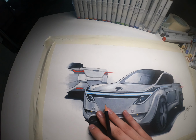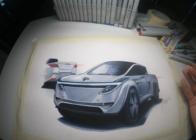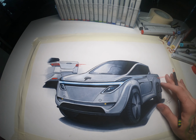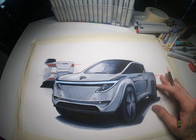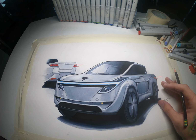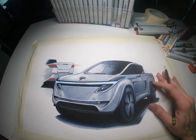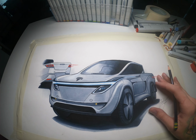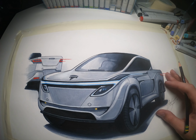I'm probably going to do a whole separate video of different angles of the truck, as well as maybe changing some design elements. So if you guys have any ideas, go ahead and leave them in the comments below, and I might include those in my next design, as I'll probably make a whole video series of this truck specifically, as well as other EVs that are going to be coming out in the future. Let me know what you guys think of the truck, but that is pretty much it.